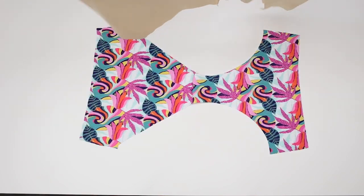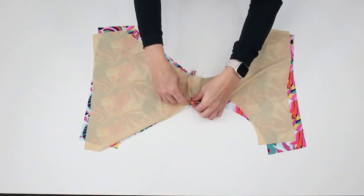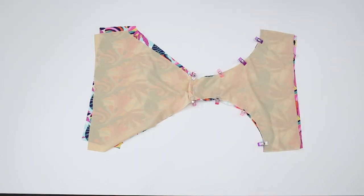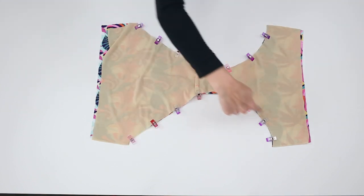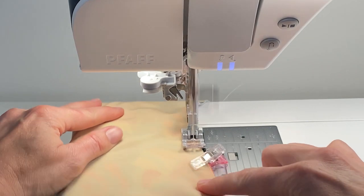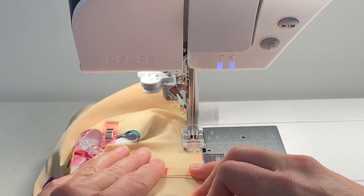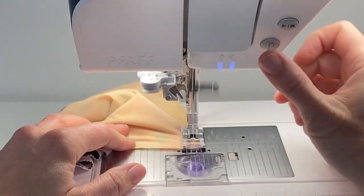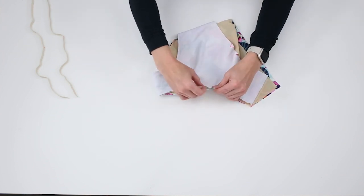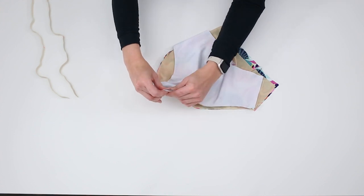Place the main and lining right sides together and align the leg curve. Pin or clip to hold in place. Baste in place using a 3/8 inch or 1 centimeter seam allowance. Fold the leg curve in half and place a mark at the fold. This will be the halfway point of the leg opening. The crotch seam is not the halfway point.